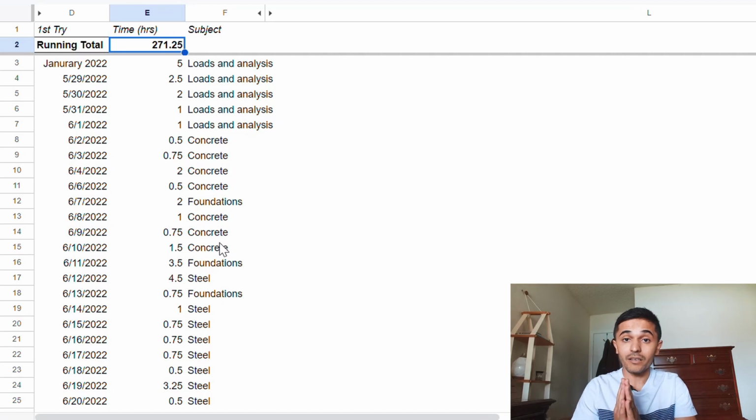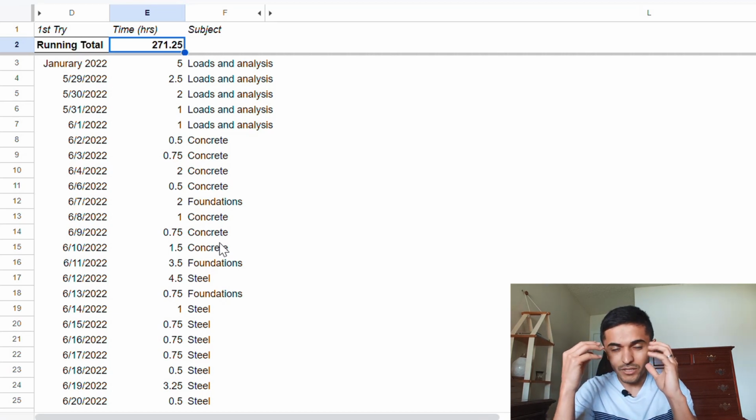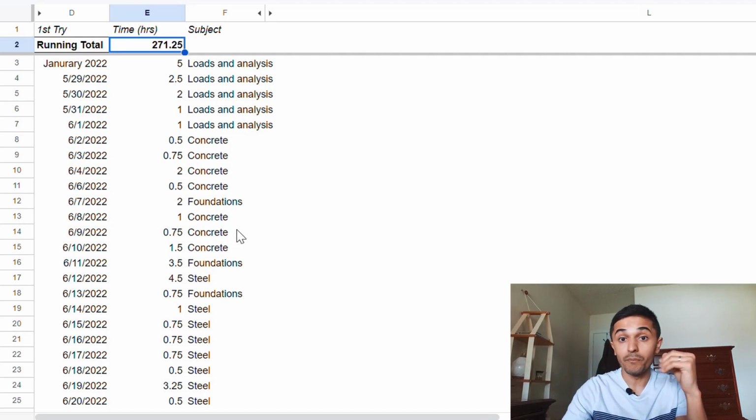The first mistake that I think I made was not laying out a study schedule early on. I pretty much just went at it studying, and I had a schedule in mind of what subjects I was going to cover and how I was going to move on from subject to subject. But because I was self-studying, I was having to plan things on my own a lot more rather than if I was taking a specific course.